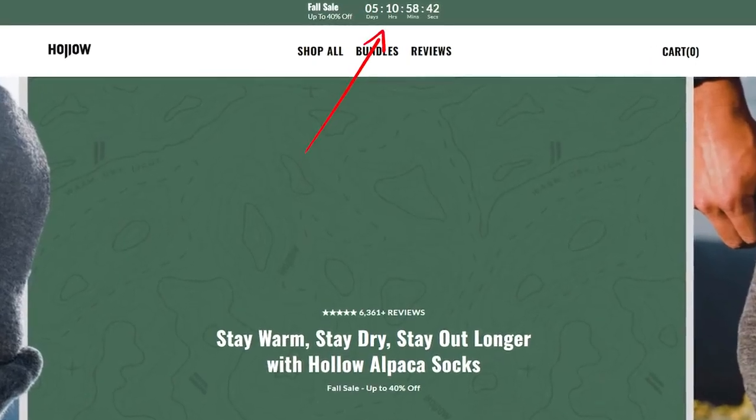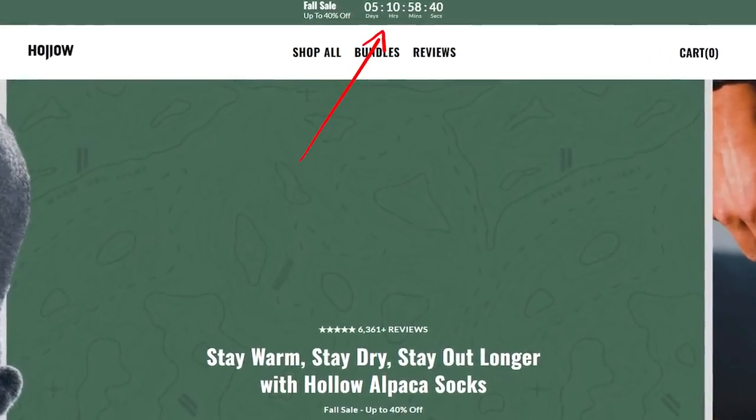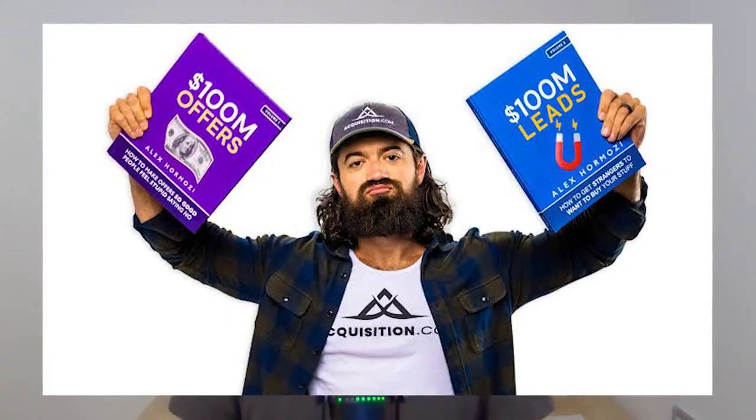And we've got another great one today. So we're taking a look at HoloSocks, and we can see that they have a timer for when their fall sale is going to end. Using these countdown timers is a great way to drive home the urgency in your promotions. Urgency is one of the major components in Alex Hormozi's $100 Million Offers, and this is how we can apply it into e-commerce stores.